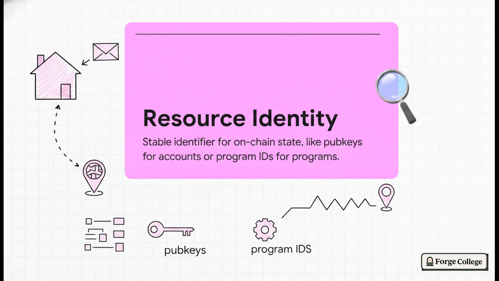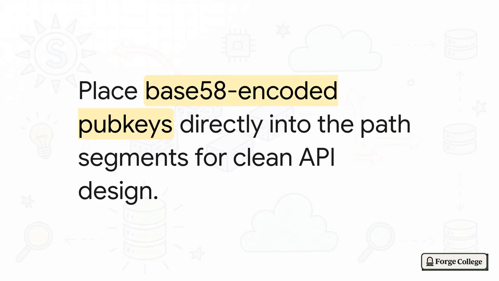predictable URL. So, for individual accounts, we use their public keys, or pubkeys. And when we're looking at smart contracts, we use their programIds. It's absolutely the bedrock of your API's addressing system. Notice how we put that identity to work by structuring our URLs hierarchically. See that orange bracket highlighting the program ID? You just place those base 58 encoded pubkeys directly into the path segments to clearly identify the collection resources. Instead of burying these really crucial identifiers in some messy, impossible-to-read query string, placing them right in the path makes your API intuitive, discoverable, and honestly just incredibly clean for developers to use.